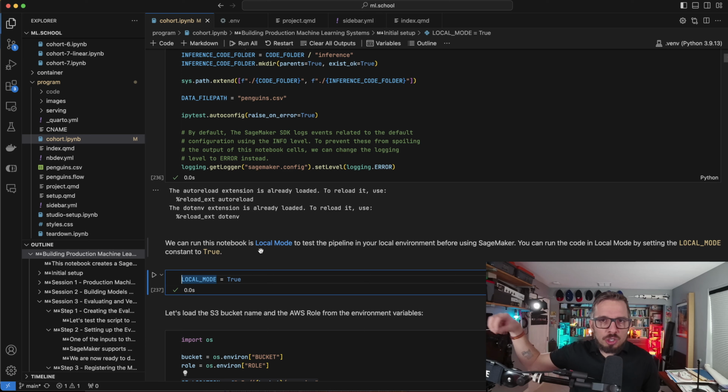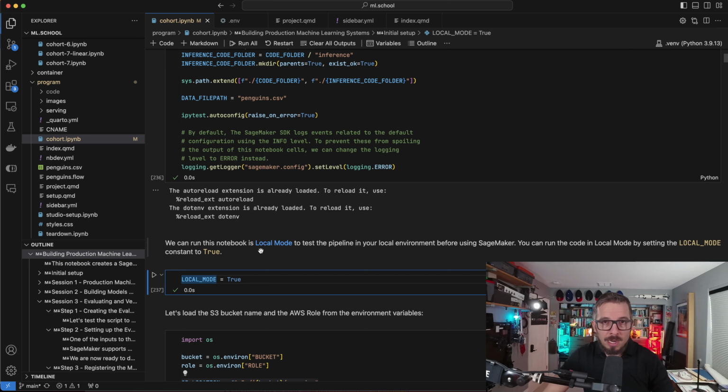But some of the jobs that we are going to see in future sessions are not supported locally. For example, in session 2, we're going to be doing hyperparameter tuning, and hyperparameter tuning is not supported locally. So we will only be able to test that up there in the cloud. We'll see that when we get there.